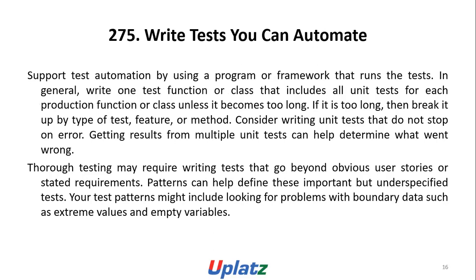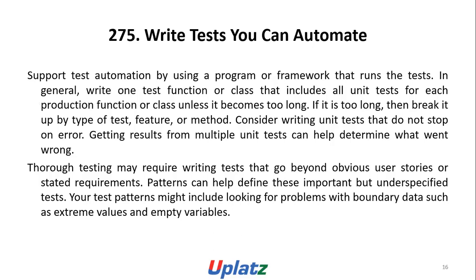Write tests you can automate. So, support test automation by using a program or framework that runs the test. In general, write one test function or a class that includes all unit tests for each production function or class unless it becomes too long. If it is too long, then break it up by type of test, feature, or method.